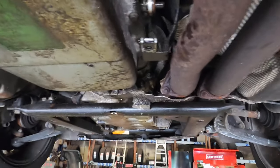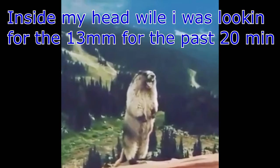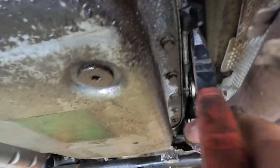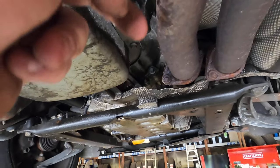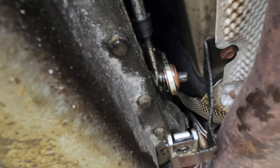All right. Well, I was lied to on the internet. It's actually a 13 millimeter screw. And now we're going to pull this out so it can just slide right out. Out with ye. Oh, there it is. Cool. And now that should just be free to go wherever the heck it wants. So we'll get that out of there and go from there.